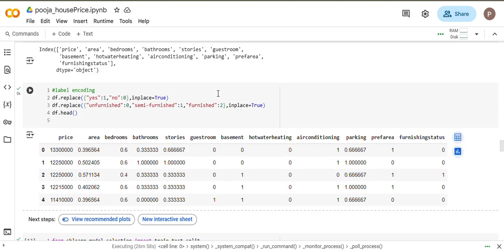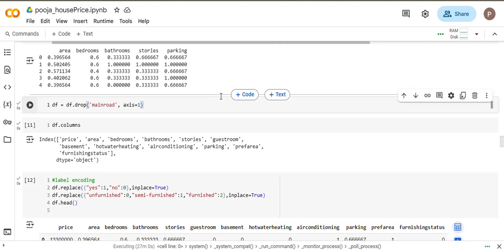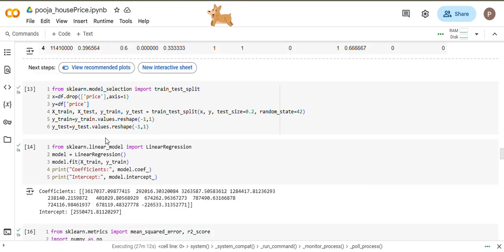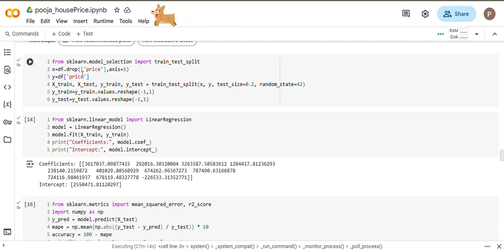This was because, here you can see these are the column values. Here we need to predict the price, and the price value is determined by all other values based on our chi-square test and correlation test. So I have dropped the price value and kept all others in the x variable, and in the y variable I have kept the price value. After doing this, I had done train test split, and I have used an 80-20 ratio to do the split.